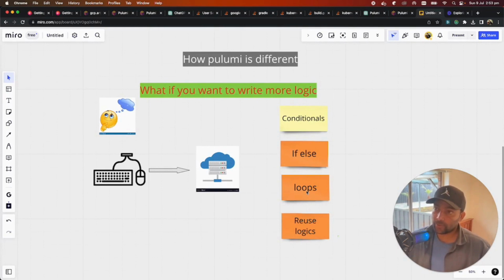So with loops, if you want to create 5 instances of the same structure in the same environment, you don't need to write it 5 times, just create a loop and it will create the infrastructure for you. And if you want to share code, if you want every infrastructure to reuse the same logic and render based on conditions, you can use Pulumi for that, because you already know the OOPS concept if you are from Java or .NET. OOPS concepts let you write all those things with functions and variables.